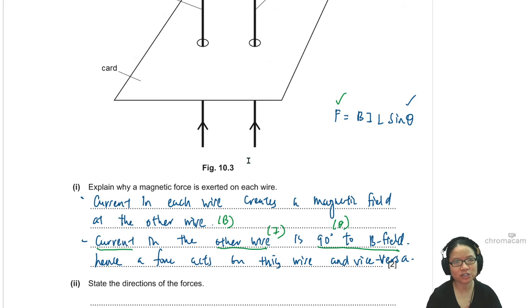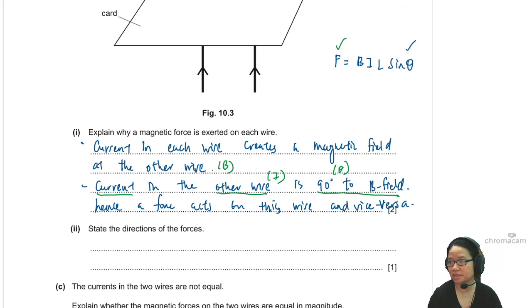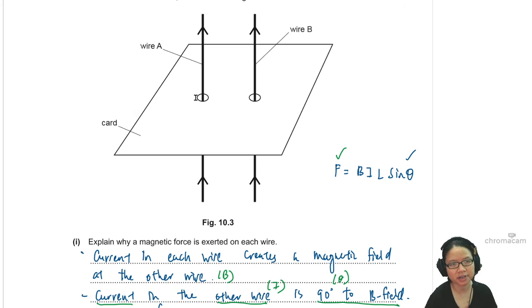You use Fleming's left hand alone, cannot. But if you write about how you use Fleming's left hand, you will cover all these points. Talk about Fleming's left hand, then you say there is a current, basically you repeat all these things, and then according to Fleming's left hand, the force will act to the left or to the right. But the direction of these forces right now, because they are in the same direction, and if you use your Fleming's left hand correctly, this force is, they are attractive towards the other wire.